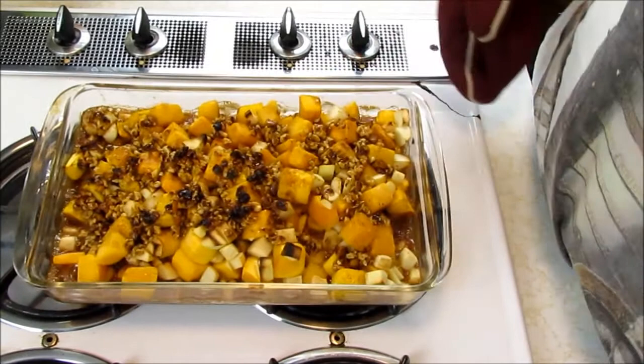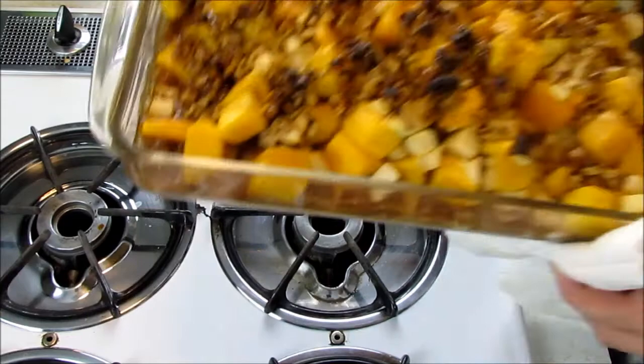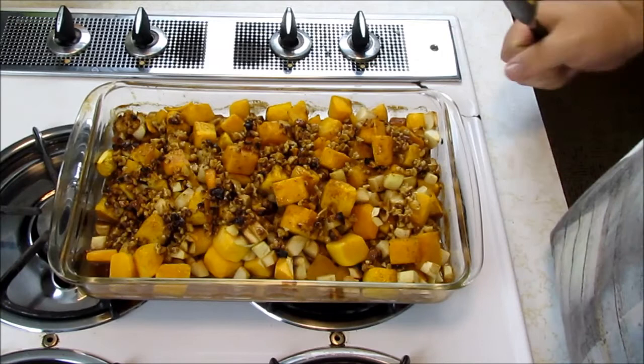All right. How autumnal does that look? And can you see it boiling? It is bubbling and a-boiling. That looks pretty darn good to me. All right, you can see we got a little bit crispy on top. It looks good. We've got squash. We've got apples. All kinds of goodness. I mean, put that on the table. And you know what would make this even crazy good? Maybe like some Asiago cheese. Like give it a little savoriness.